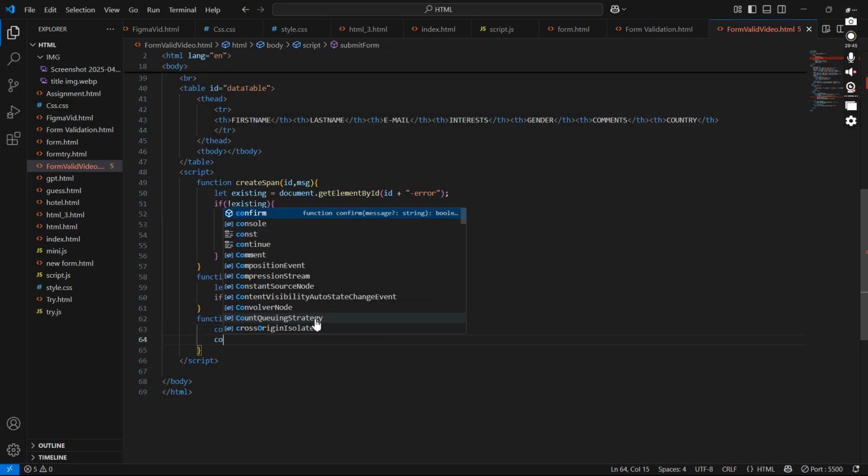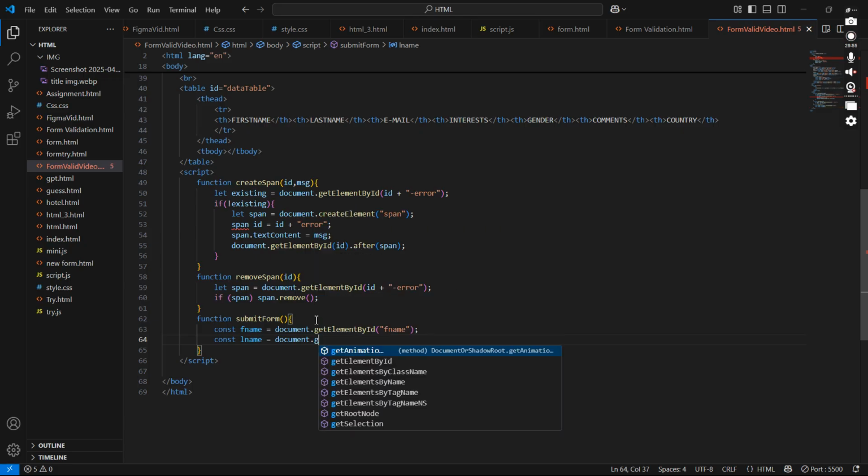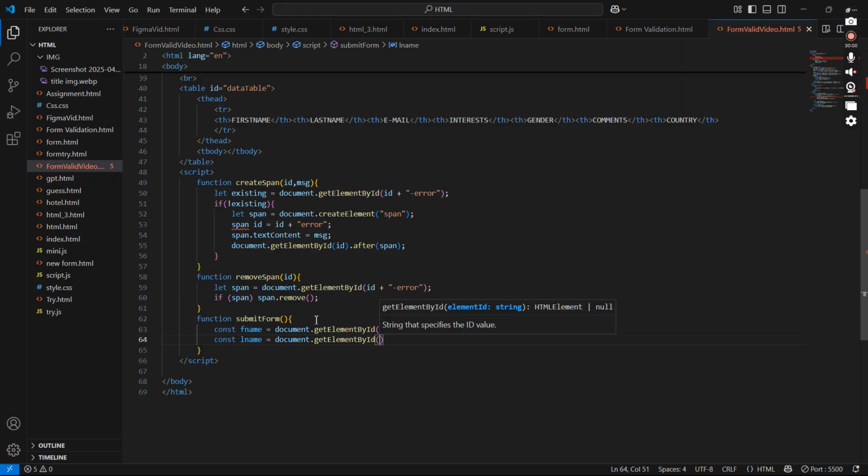For same only for everything. So for l name, document dot l name.